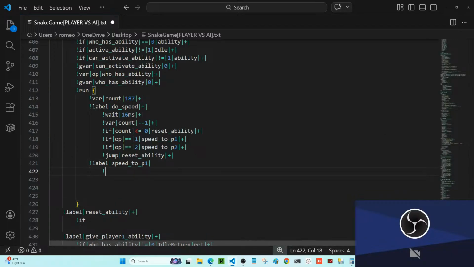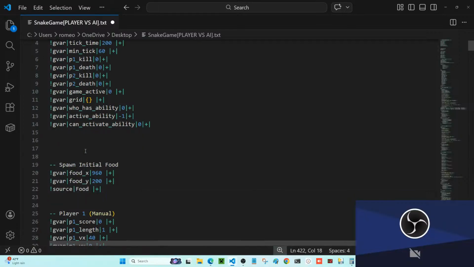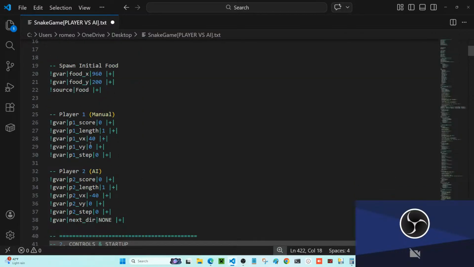Now this is where we have to modify the speed. That would be the Y speed and the X speed. So where is it? Where's the speed? Okay, it's right here, P1X. So that's the speed they're working with. But that's really hard.